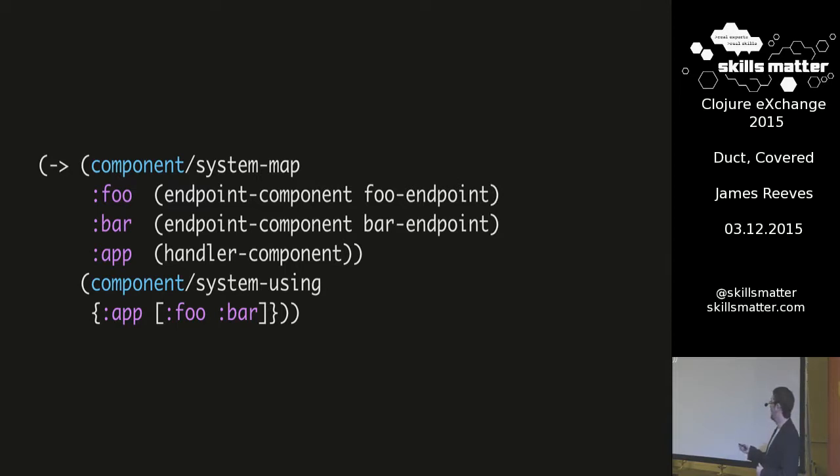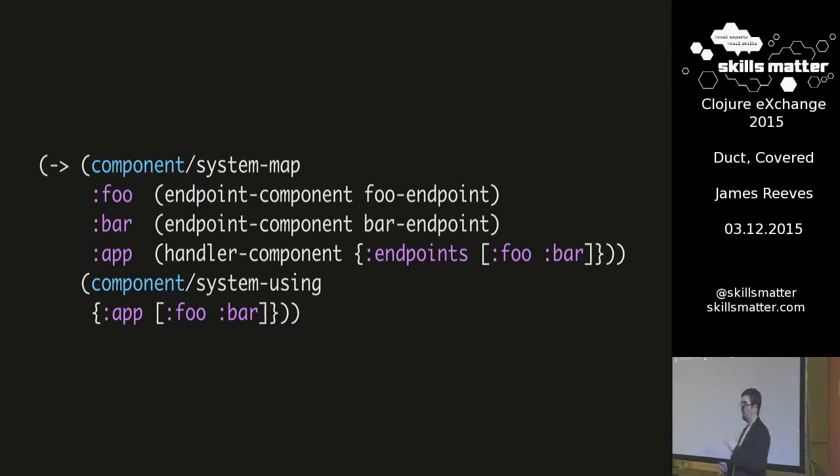Now in Component, this is actually unordered. Even though it's a vector, dependencies aren't ordered. So Duct does it alphanumerically. As it happens, bar will be put in here first, and then foo because B comes before F. But you can specify the endpoint order exactly. So you can say, actually, I want foo to appear before bar. And usually this doesn't matter because your endpoints will be pointing to different paths. But if there is any conflict between them, or you want one endpoint to be checked first, then you can, by using this.